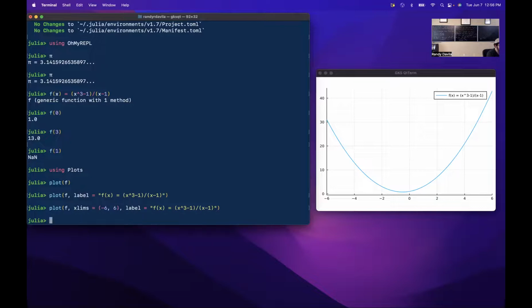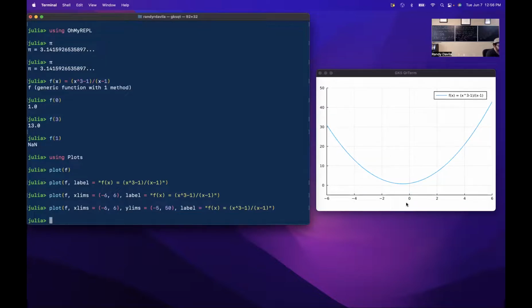So that's a quick way of doing it. So I press up, I get that. And now I can come over here and add ylims. So maybe I want to say ylims equals, open parentheses, -5 to 50, close parentheses, comma, and then press return. And now we can see that the y limits changed.